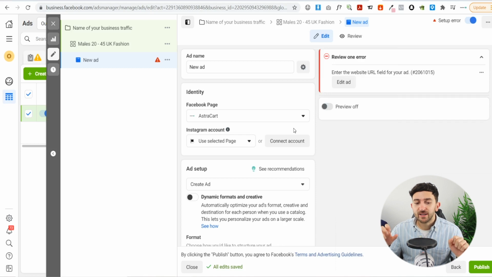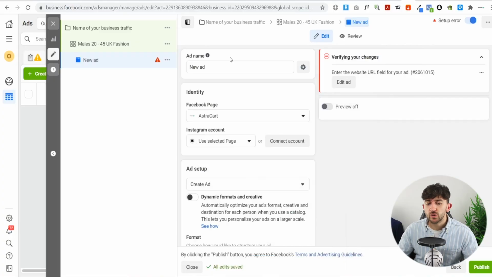So now we are here and we can actually create the ad itself. Also bear in mind that just having one ad set isn't really going to cut it. What I recommend is having 5 different ad sets. That's 5 different audiences, whether that be differences in age or gender or location or even interests. You want around 5 different audiences that you're targeting, and then around 4 ads within each of those audiences. That's 20 ads running just to test. And then like I said, you can start cutting out the ones that aren't working and continue to run the ads that are performing well.